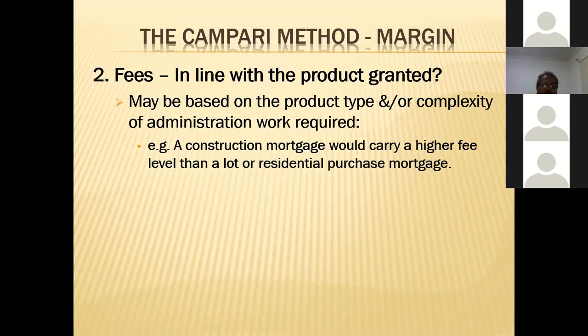Okay. Whereas with a construction mortgage, you may charge, say, 2.5%. So for a lot loan or residential purchase mortgage, the fee that you charge the client, which is a one-time fee, like I said, may be 1% or 1.5%, but for a construction mortgage, it would be higher, say 2%, 2.5%, or even 3%. Again, it depends on the lender.